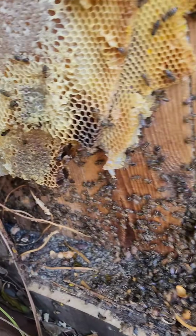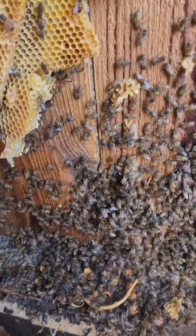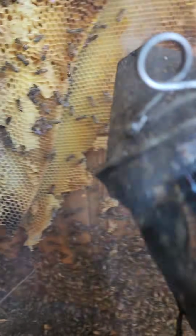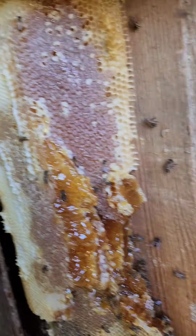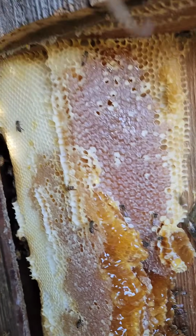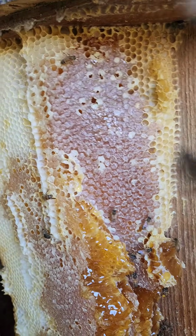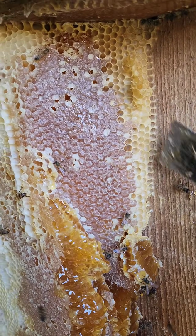So hopefully I can actually drive her out from behind the comb and spread her out. Either there's a group forming up here, there's a group kind of going into the box, and there's still a group behind this comb and these combs. So I want to drive her off and drive her out. So let's start smoking them. I've been picking this apart, and thankfully most of the bees are cleared off of it. Look out, ladies.